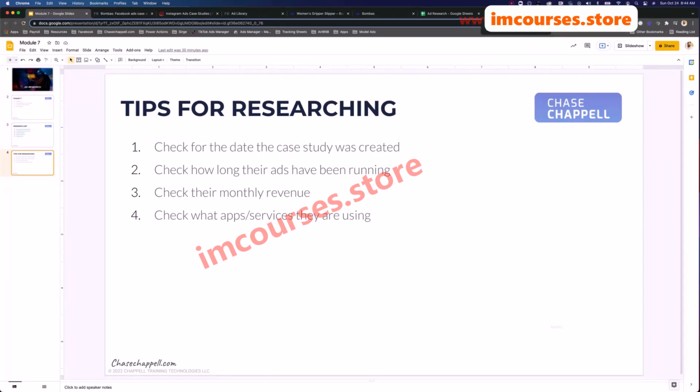And then you can check to see what apps and services they are using, so that way you can get a good idea of what makes the most sense in terms of having those features that allow people to make better purchase decisions. It looks like they had a lot of ways for people to pay, and those are the insights that you need to make sound business decisions.